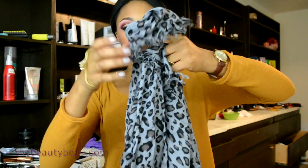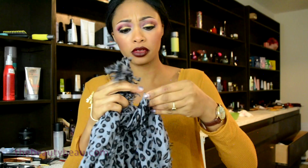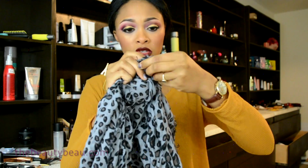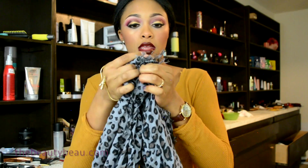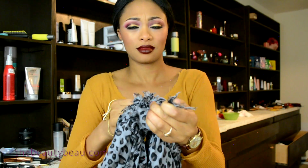So the next way is kind of cheating. I'm going to take both ends of the scarf and I'm going to make a double knot. So I'm going to tie it once, like so. Kind of like you're tying your shoes, except not really. Only for the first go around. Then I'm taking those two ends again and I'm tying it. It makes this little knot.